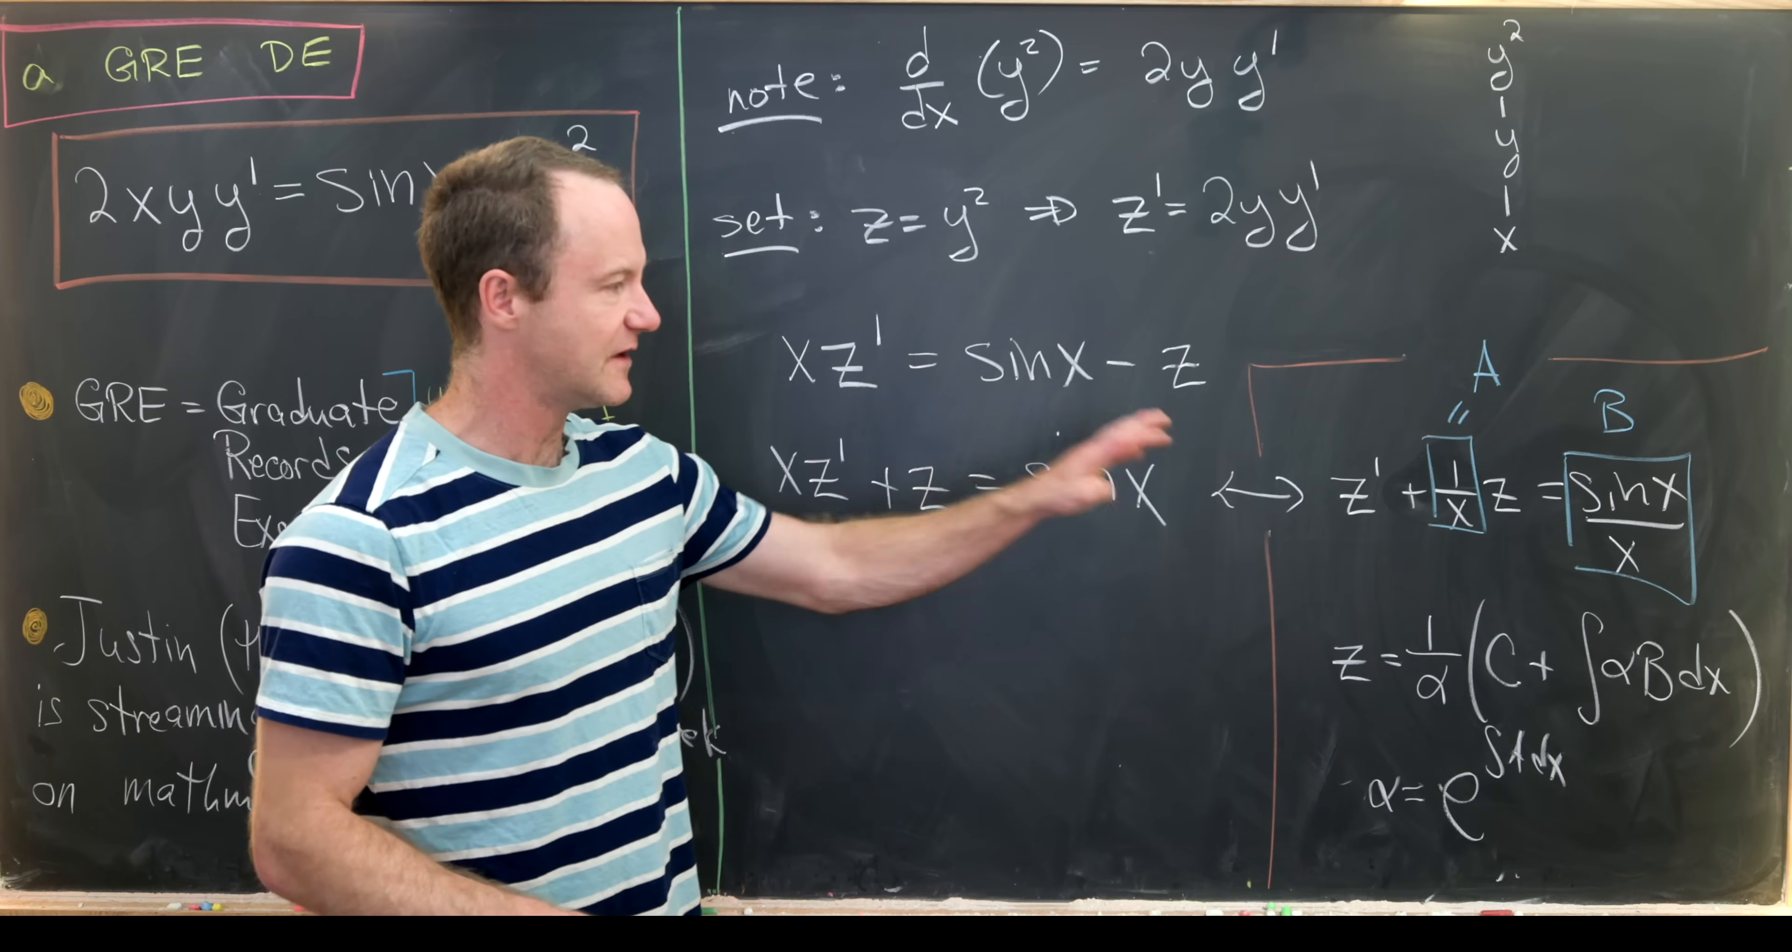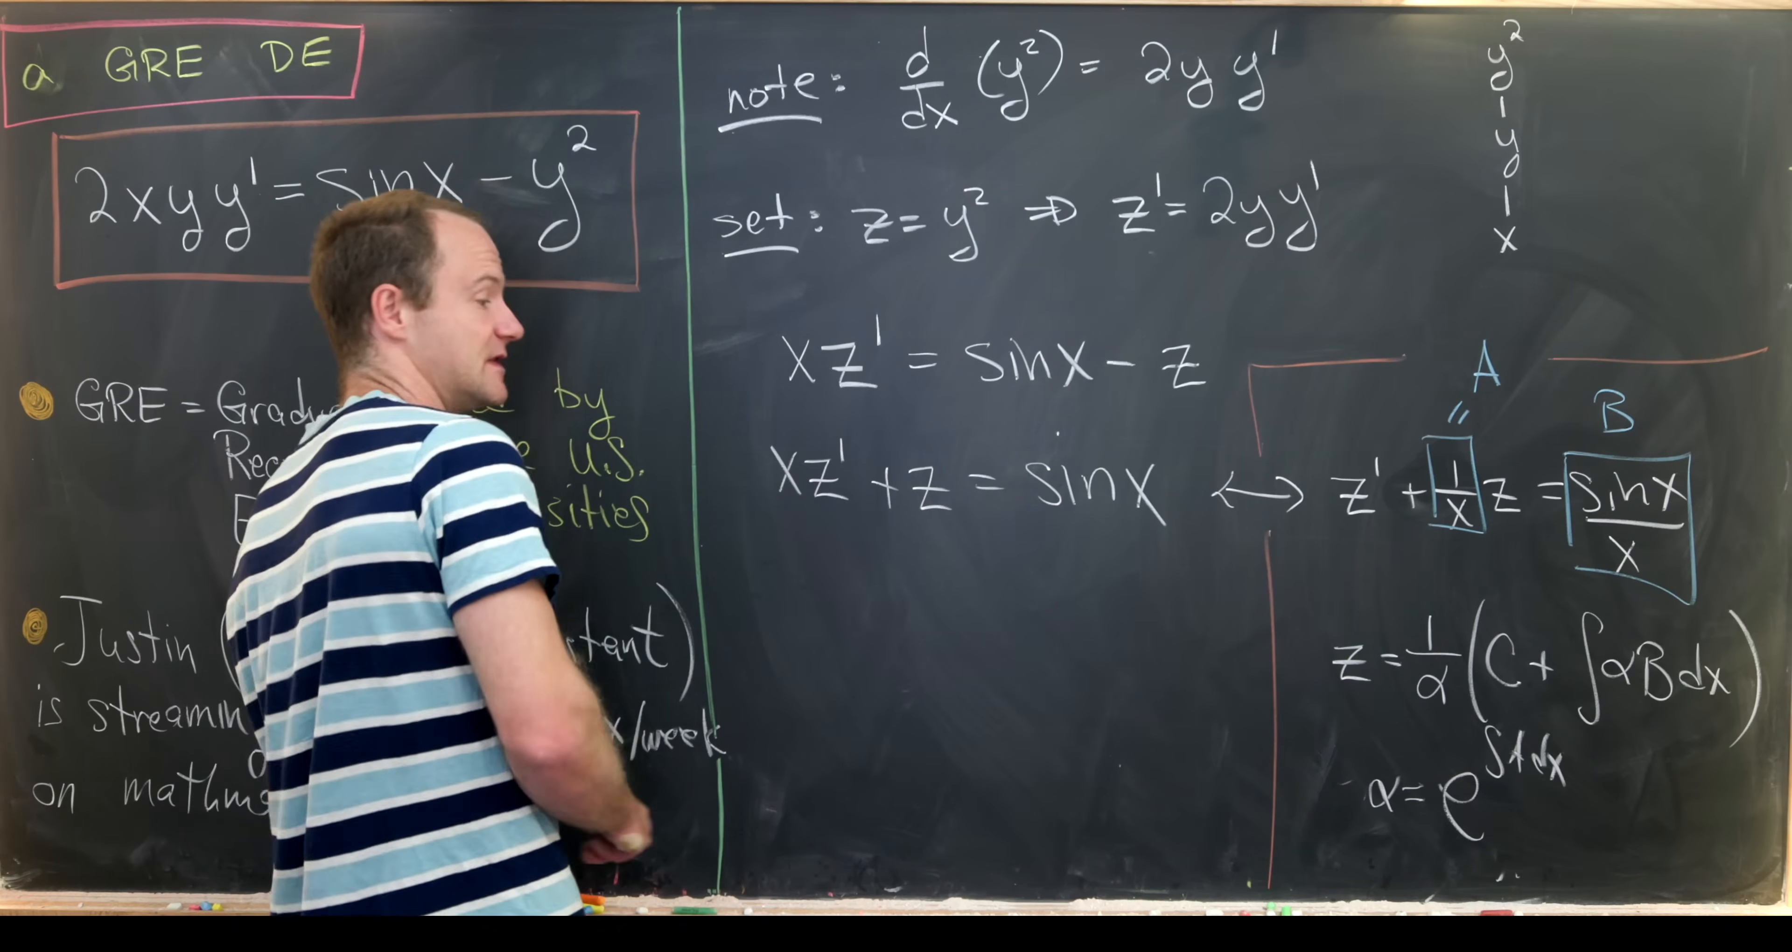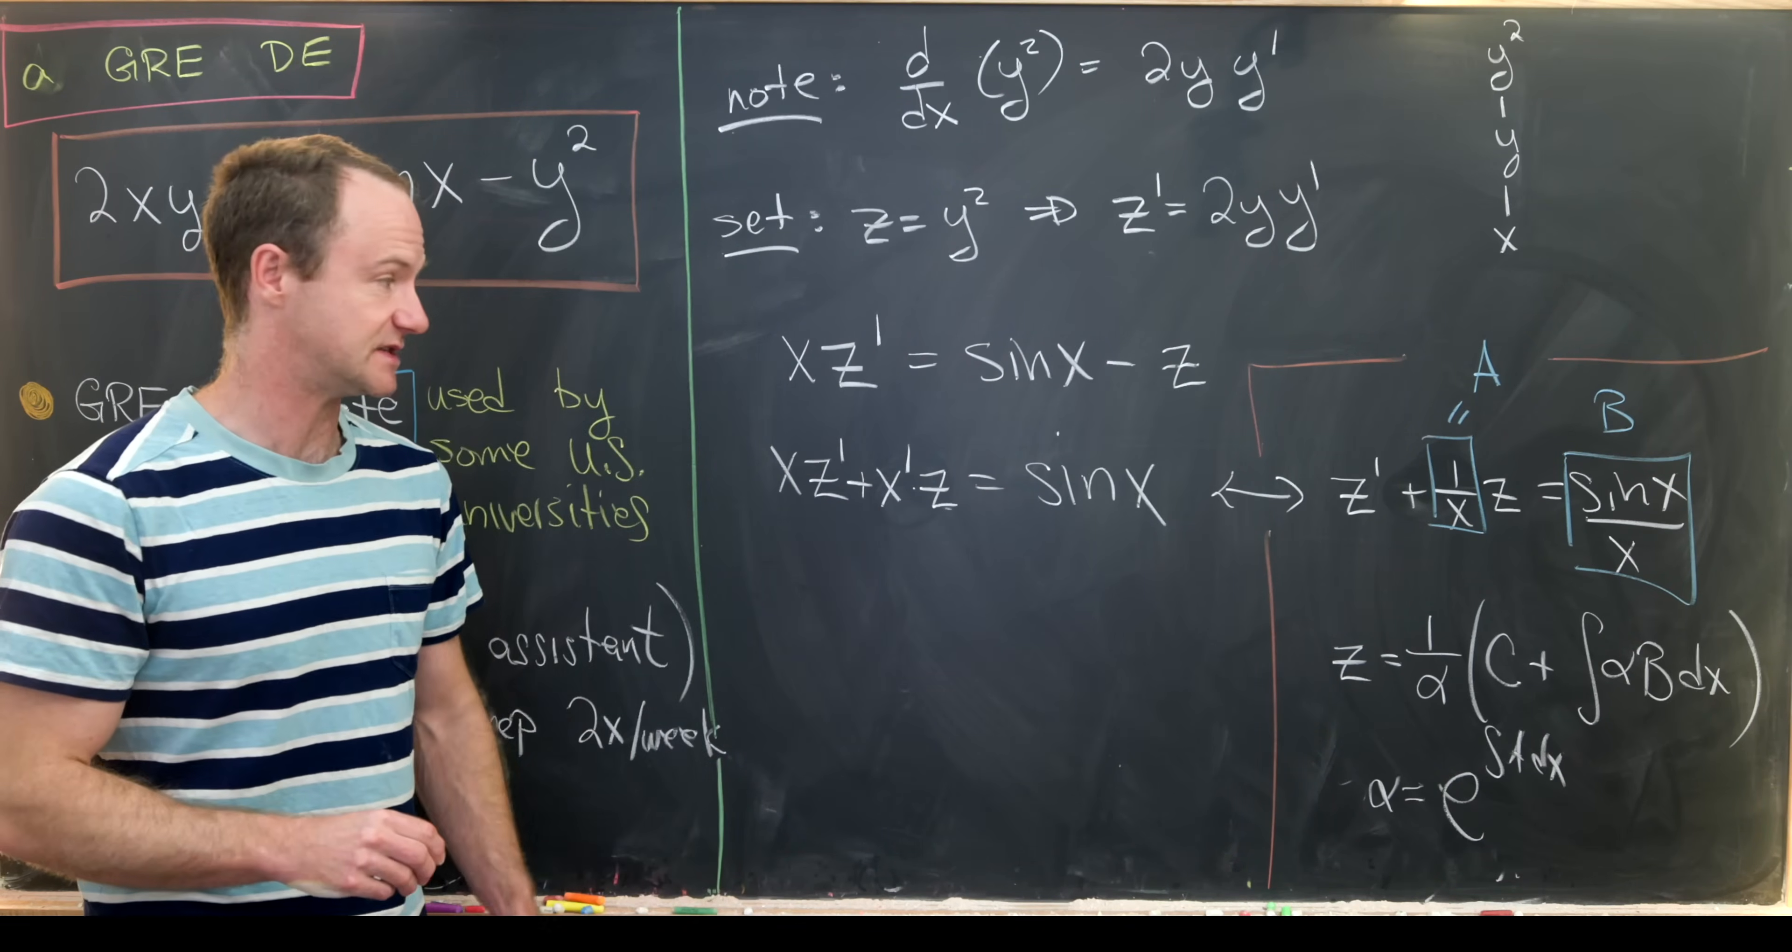Okay, so that being said, if we don't know that, we'd probably try to take this left hand side and see if we could write it as a pure derivative. And we can. Maybe the easiest way to do that is to take this and instead of having just plus z, it's plus x prime times z.